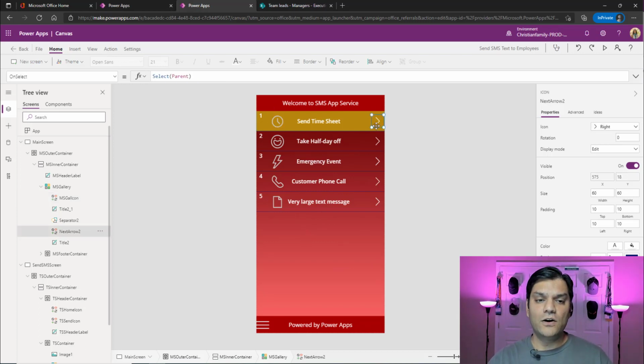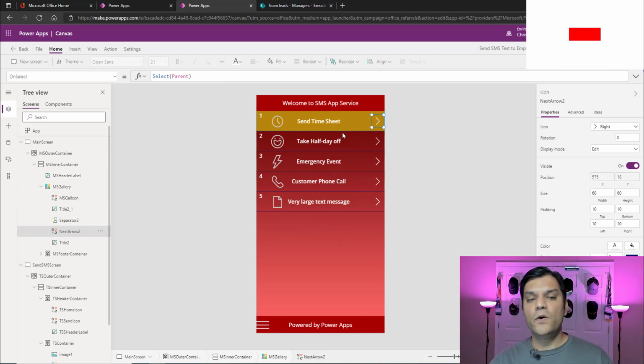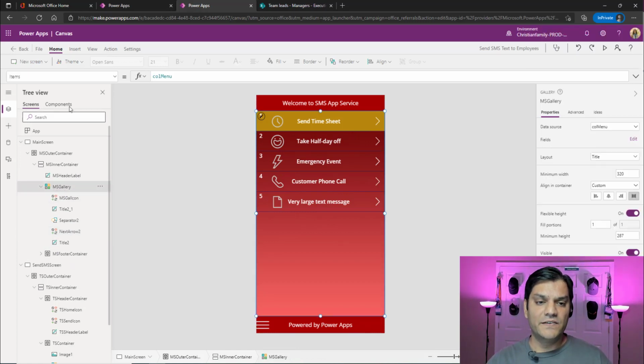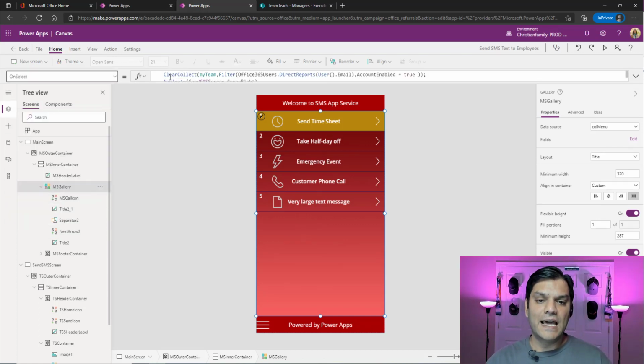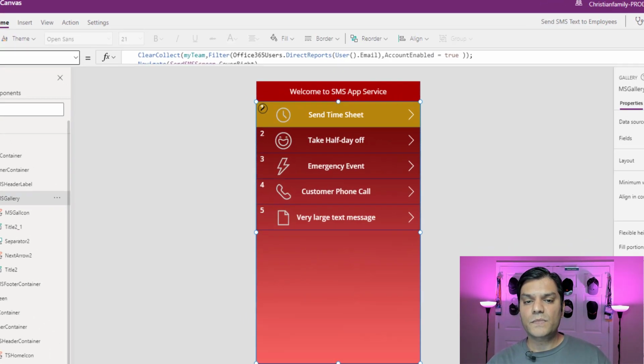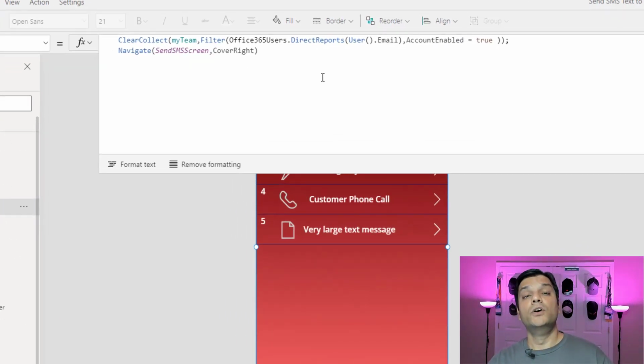Now, when you click on any of these buttons, it will go and do an OnSelect. But what I've done is it'll go ahead and take you to the next screen. What I usually like to do is for the MS gallery itself, when I select on the actual gallery, I go to the OnSelect, and in the OnSelect, that is where it'll go ahead and do a couple of things. Well, it does navigate me to the screen that I want, but I also go ahead and now populate this information. What I'm doing is I'm using the Microsoft 365 users.